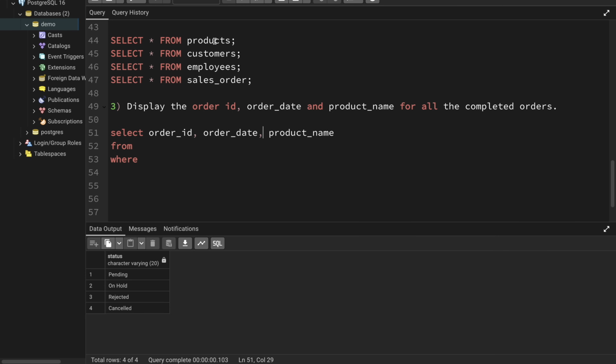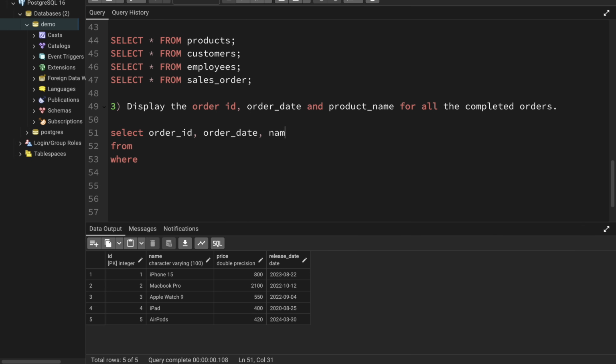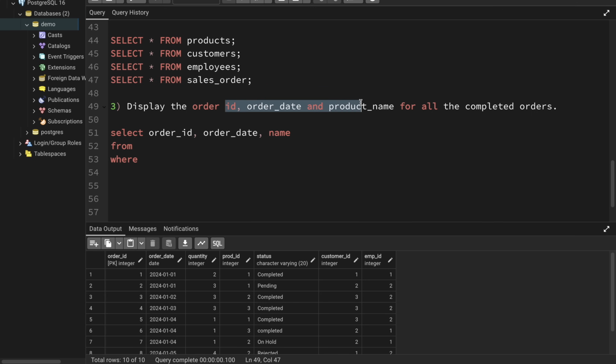Now if I look at the product name, I think products is the only table where I have the product name, but the column name is actually not product name, it is name, right? And order date and order ID are present in the sales order table. That means the values I need to display are coming from 2 different tables.